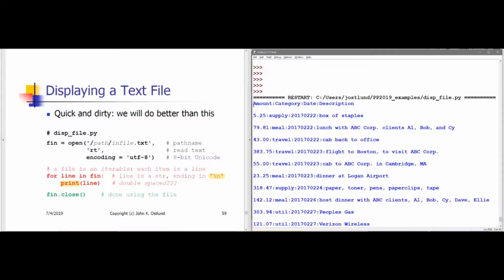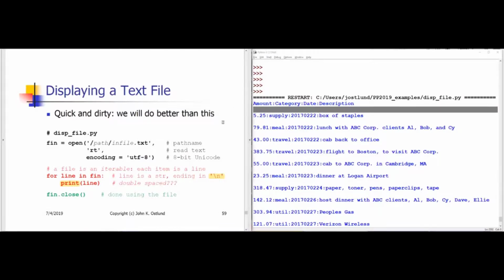Consequently, each line comes out exactly as it was read in, that is, the line of text with a new line, and then the print function is adding another new line. So the upshot is it appears that all of this information is double-spaced.